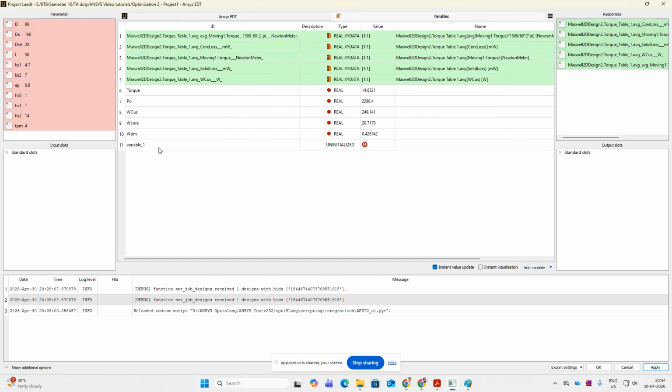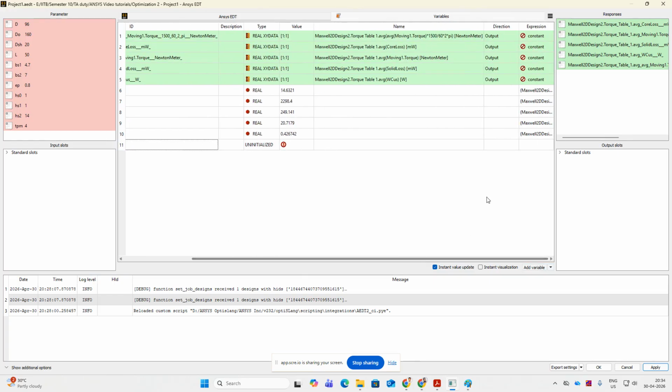Now write efficiency, EFF, here. Now write what is efficiency. PO by parenthesis PO plus WCUS plus W core plus WPM.